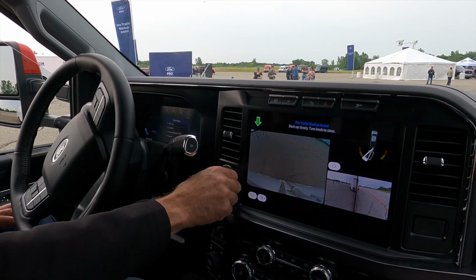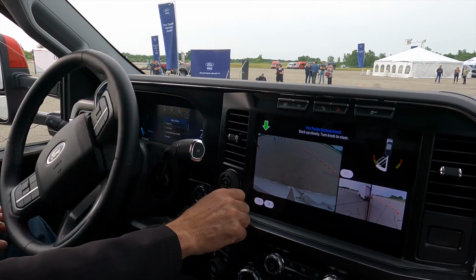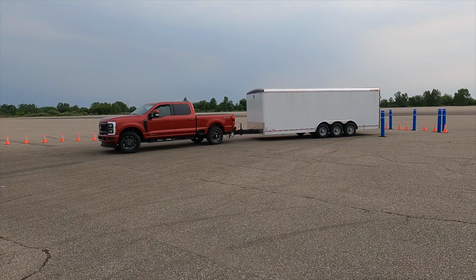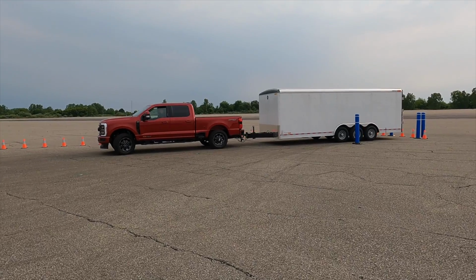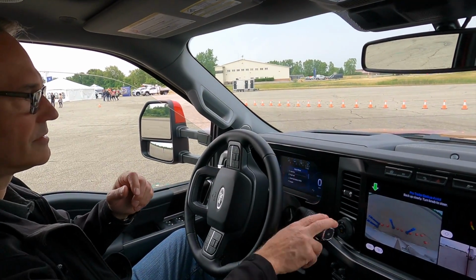But as opposed to you having to know which way to steer to get the trailer to rotate correctly, it does all that automatically. Correct. So you're effectively steering with that right there. Correct. I'll know exactly where to stop. And I'm open. Wow, super interesting. Thank you so much. That's an interesting demonstration.